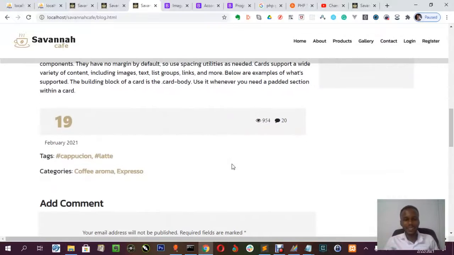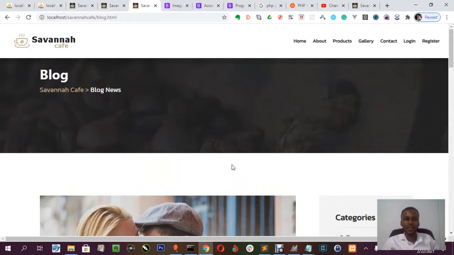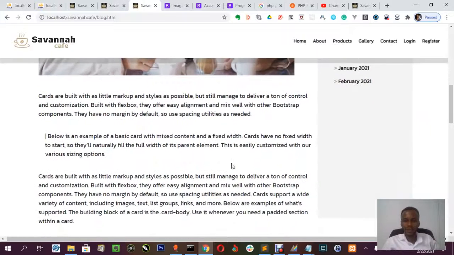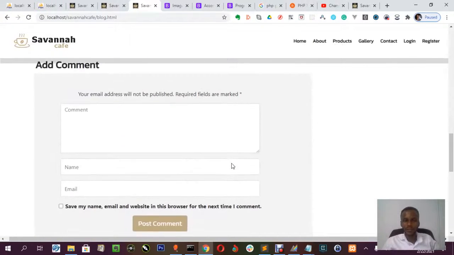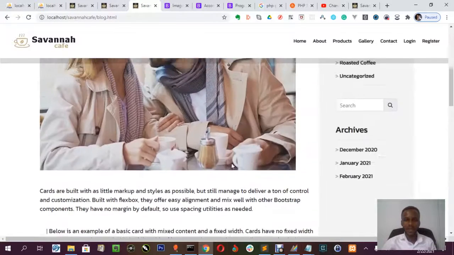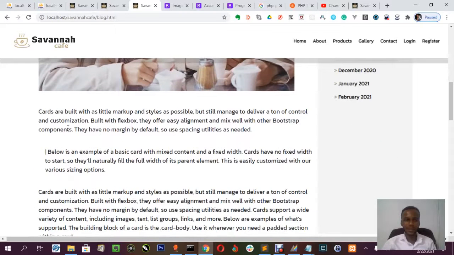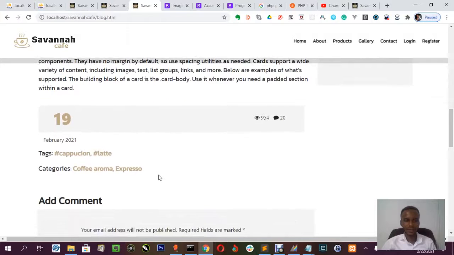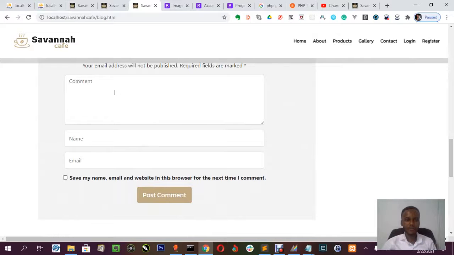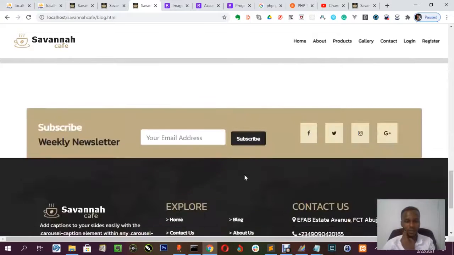In the last tutorial I did on HTML and CSS, we created a blog page. This is what you can see here. It's a blog page, how most articles look like. So here is the image. We have some categories here where you can stick them. These are the text of the images, the tags, the categories, and where a user that visits your website can enter comments and post it. So that's what we have here.